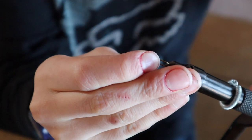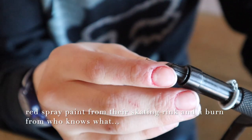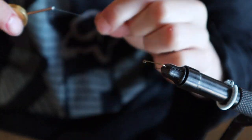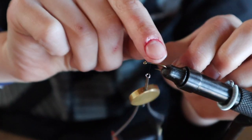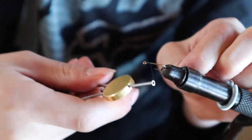Pull this up. Pull it, but you can't see that. And tighten it. So then you've got your hook in there. It's a bit wiggly, so you've got to tighten it good. Take your thread. Start at the eye. And then you go about halfway down. Before where it stops, you go about halfway down.